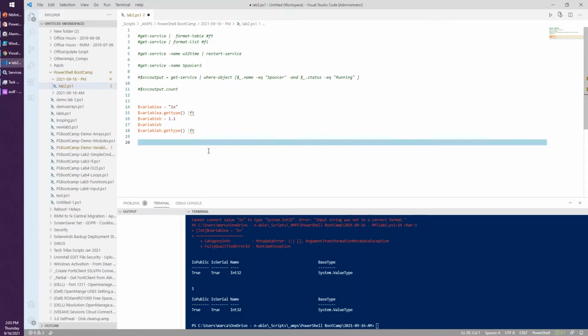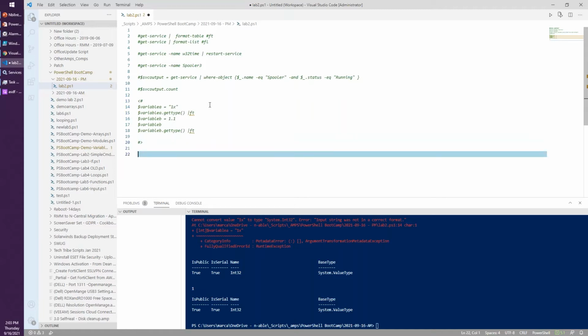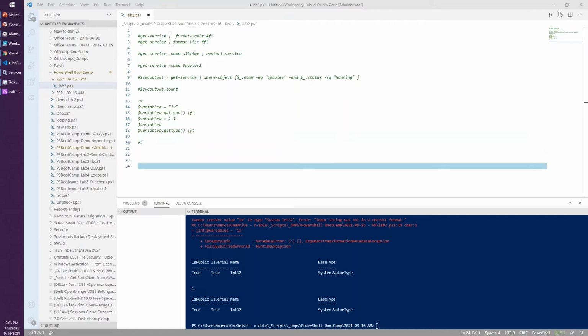And that's a bit of an overview on the variables. I will play with them a lot more for the rest of the course. But I do like to at least show you guys a little bit as we start with this. So that is that piece. We're not going to do a lab on that because I don't think it makes sense. But in your lab manual, you do have a demo of that. So if you want to play with it, you're welcome to look at it later.